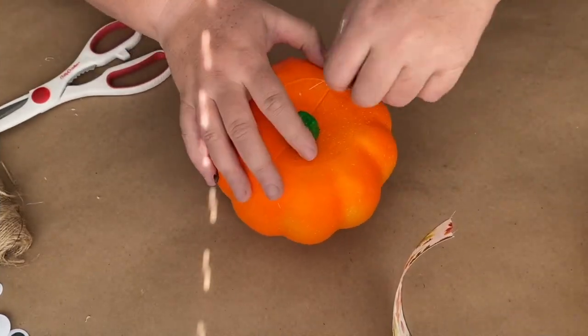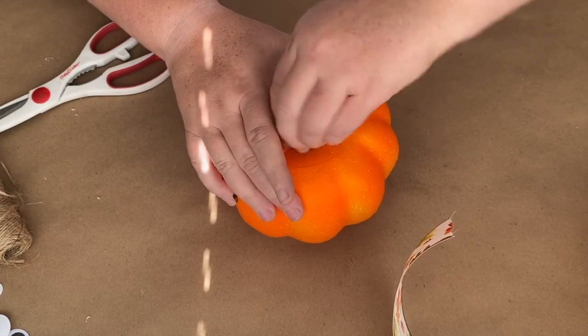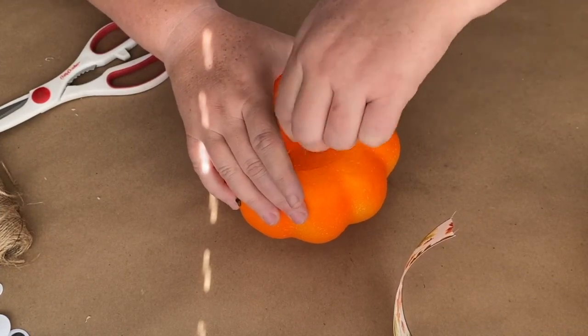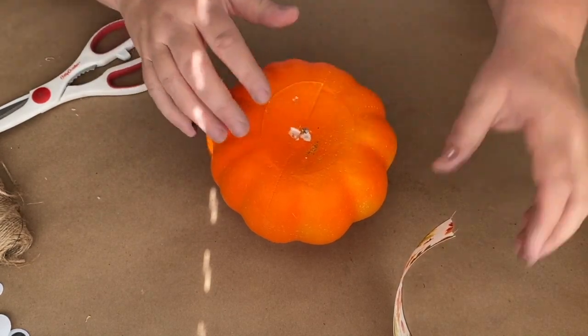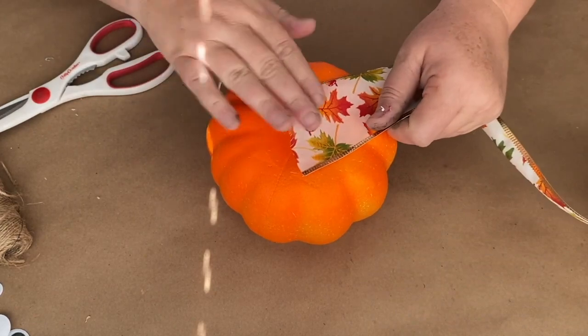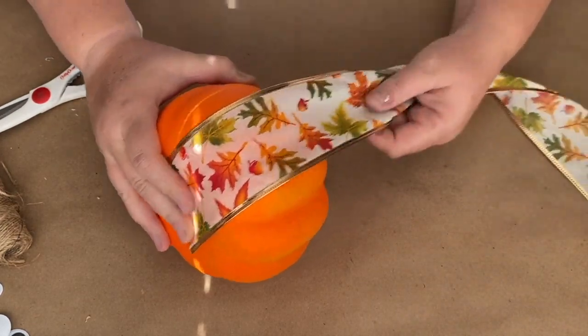So for this pumpkin, we are going to be making a ribbon wrapped pumpkin. Can you guys believe it? I've never made one of these either. I think I must be behind on the pumpkin trend. So I am going to use one full roll of ribbon from the Dollar Tree.